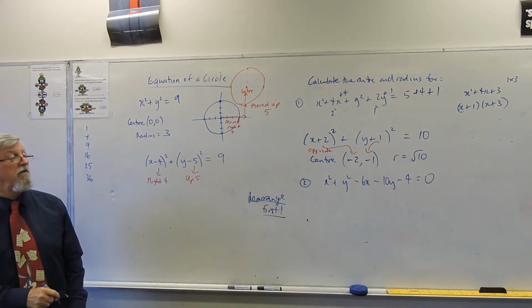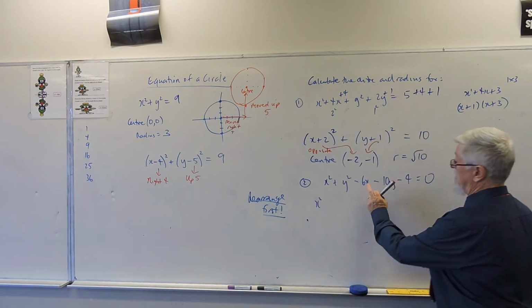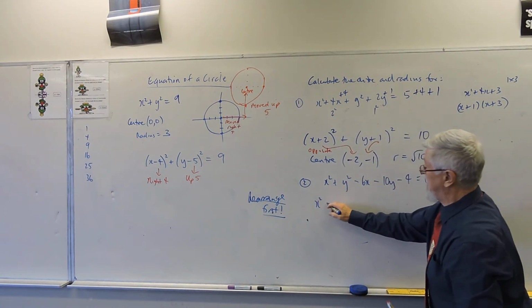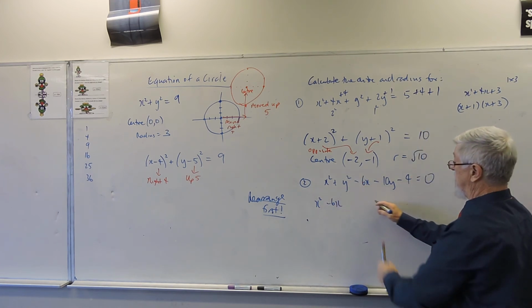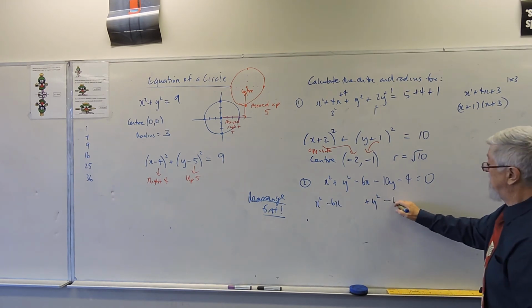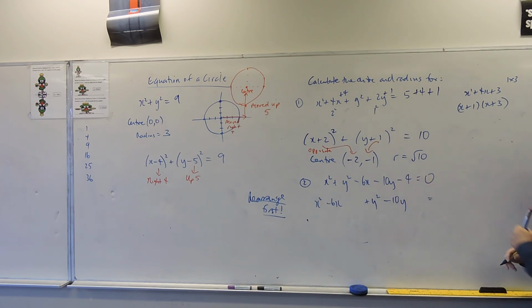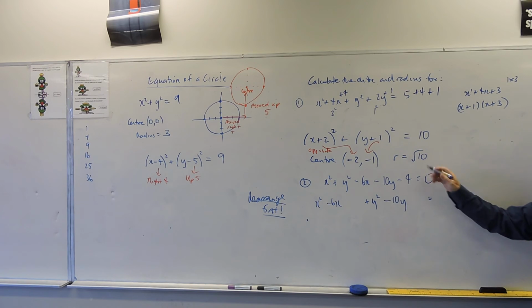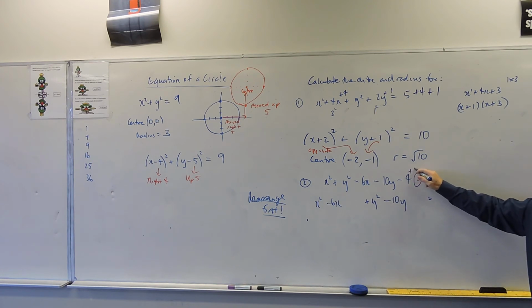Oops, let's cross it out. So what do we want first? We want that first. We want that second because we want the x's together. Some people like to leave a bit of space so you can write the numbers in. Then you can write the y squared next, which is a plus y squared, and then the rest of the y's. And then move the minus 4 out the way. I've left a bit of space. How do I move that 4 out the way? You could do swap sides, swap signs and all that stuff, where you can go plus 4, plus 4. Remember, we're doing an equation, so whatever you do to one side, you do the other. We're not just rearranging, okay?